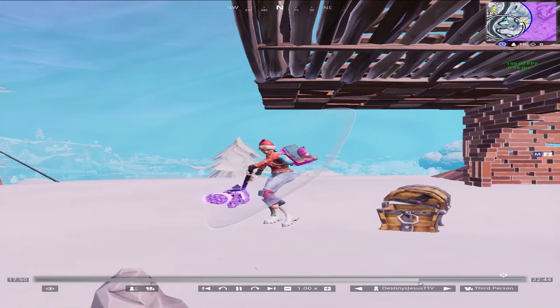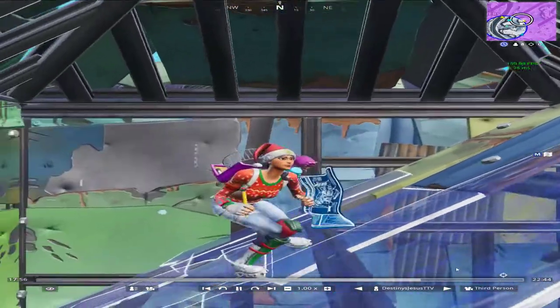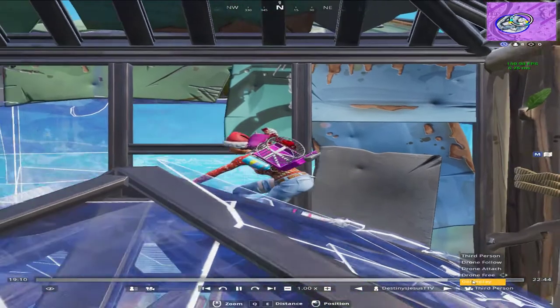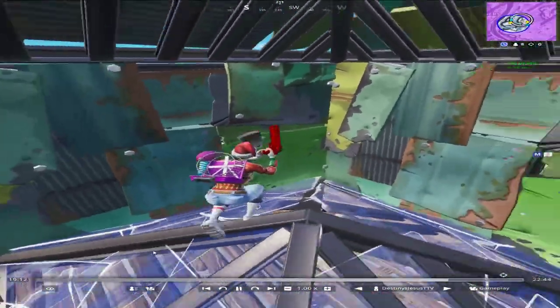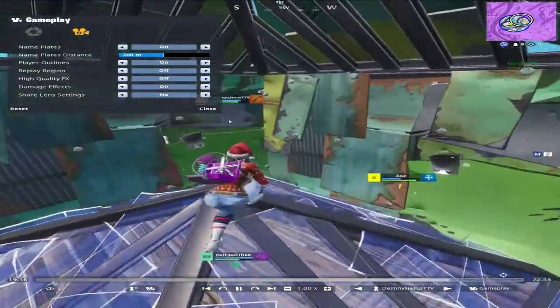What am I doing here? Oh, this is a pretty clean game. So we've got 8 left on circles around Tilted, between Tilted and Salty. Is it not doing gameplay? I'll do the seconds again quickly. Alright.